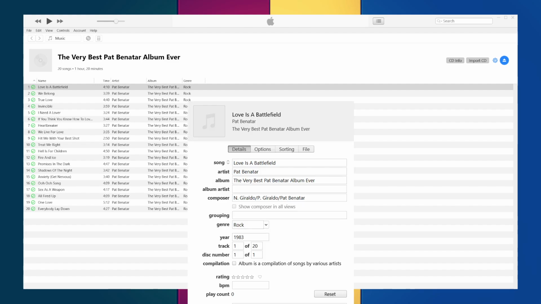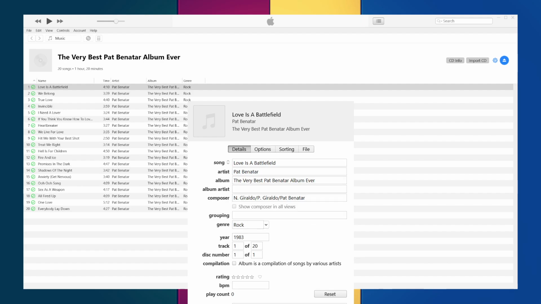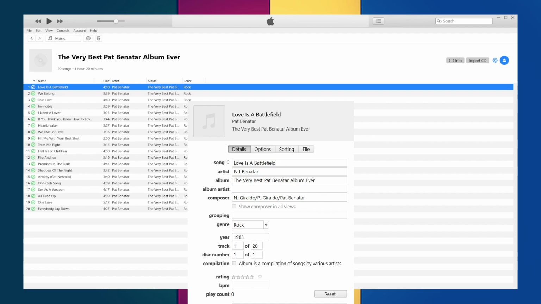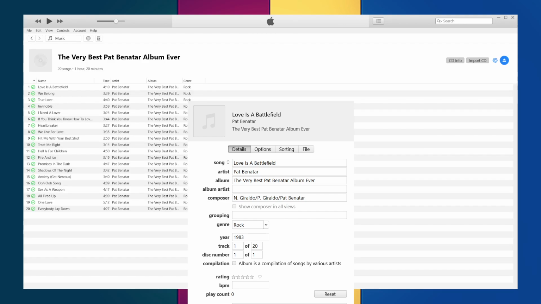Okay, so as you can see, you can click on song info, and from here you can edit everything about the music. Obviously it did a great job here of listing everything. And then you can do that and just import it with all the names, or import it as track 01, and then once it's in your library, you can go and rename them there. But this is gonna be the best way, guys, to do this.